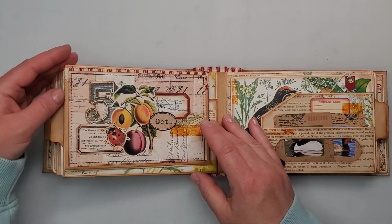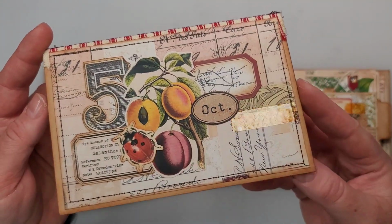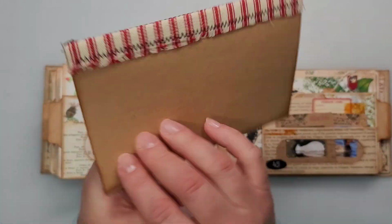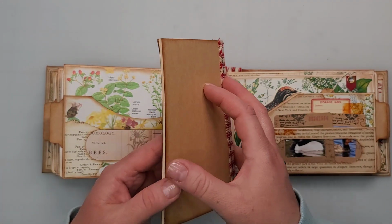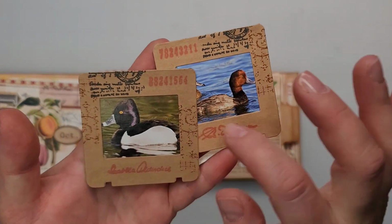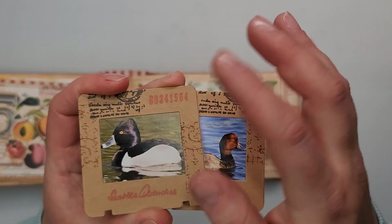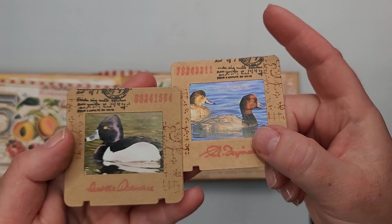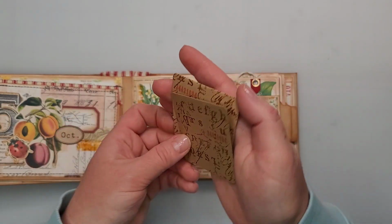On the reverse side of the page, we have a pocket that looks like this, and this booklet that I have collaged the cover for. The back is plain, and it's also plain on the inside. Here we have two slides that were created. The main shape was created with the help of a die. Then I used some stamps to stamp around the images, and the images inside were taken from a book about birds. Some stamping in the back.